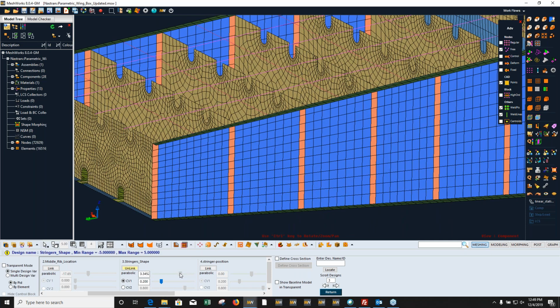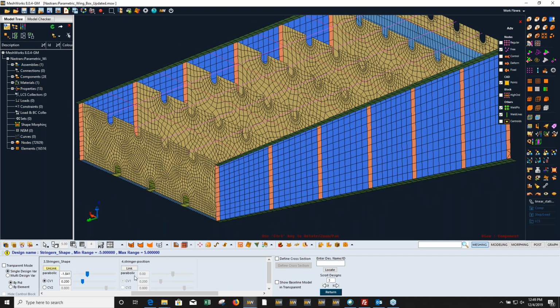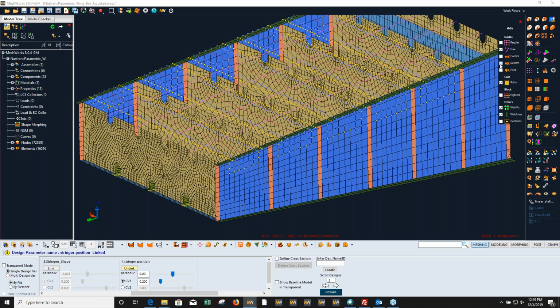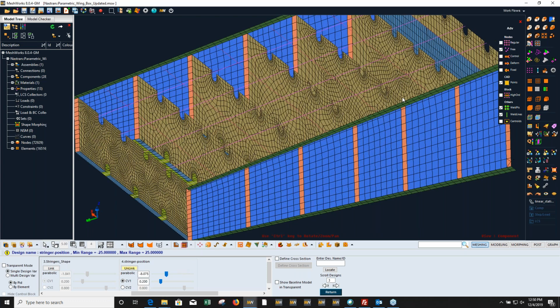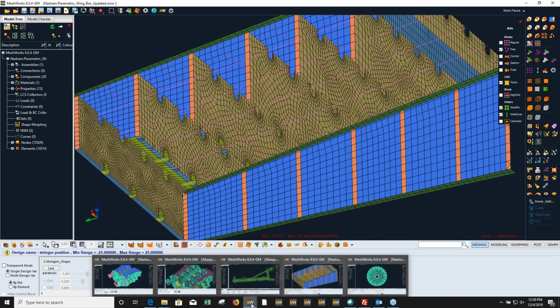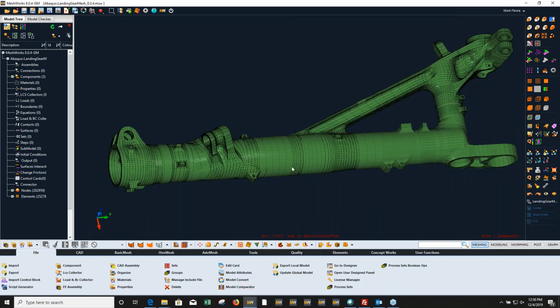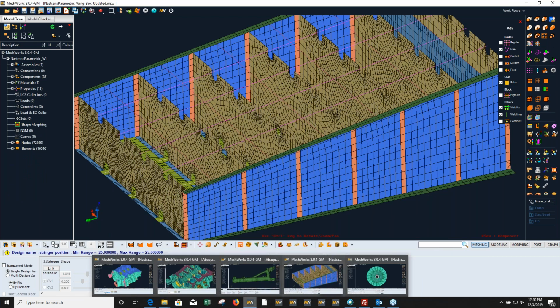All right, and the shape of the ribs where the stringers come and sit is the parameter that is shown here. And the last one is the stringer position, with which you can relocate the stringers to different locations. All right. So this is also in the early stages of the product development, when you have access to a lot of these variables. A lot of our aerospace customers like this ability to play around with the locations and shapes, and even the count, the number of stringers, number of ribs, number of bulkheads, etc. All of this can be applied as parameters.